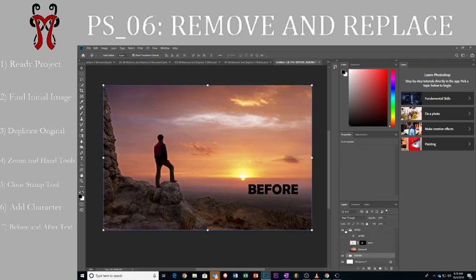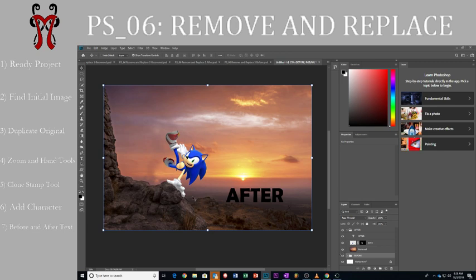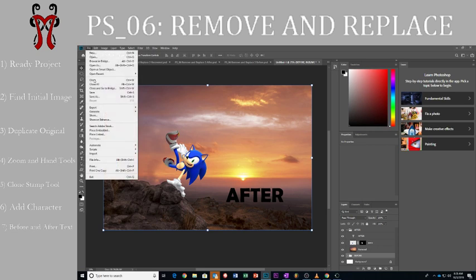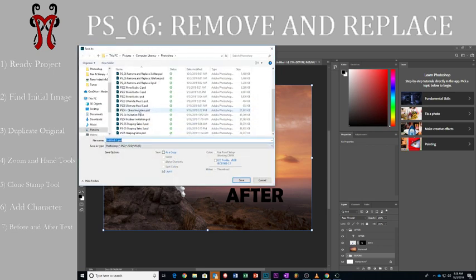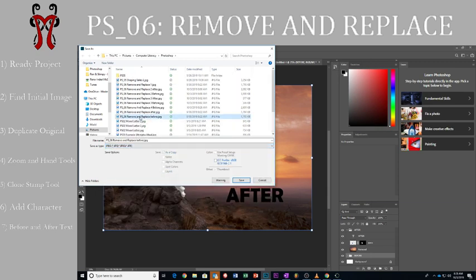So I'm going to hide this stuff, and instead I'm going to show this stuff. All right. So here's my after. All I did was I just made the layers visible, and I made them on top of the other layers, so that way they are there. If I hid my folder here, you would see that all those layers are here, but I'm just putting the other layers on top of it. That's really what's going on. That's why you don't see it. All right, so now I have my after layers here. I'm going to save this as the after version. So it's going to be PS06, remove and replace after.